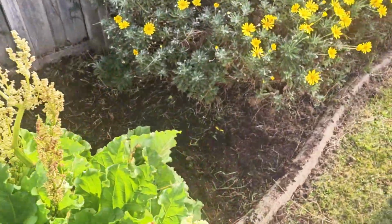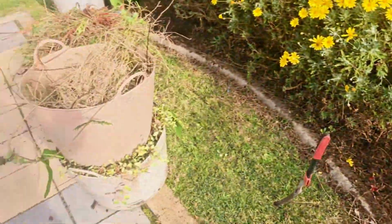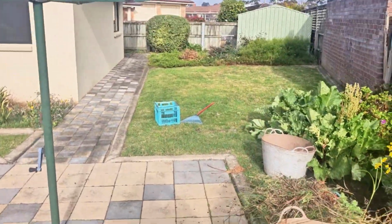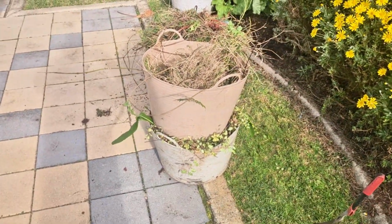Time. I've done the Pittosporum down there, and in there, and in there. It's an absolute mountain of green waste. Now I've got to go get the blower and blow all them here, blow this, take all that away, and then move on to the next job.